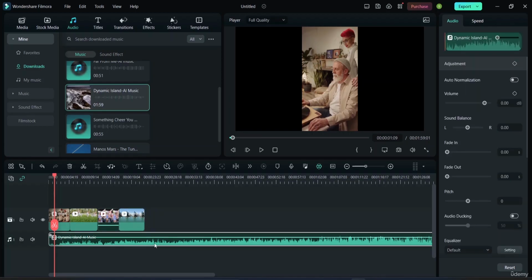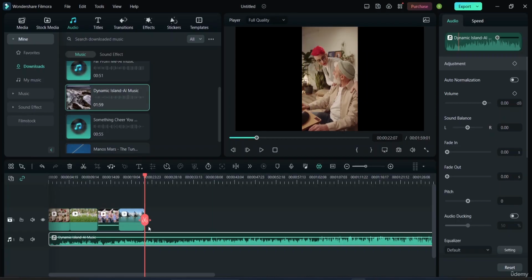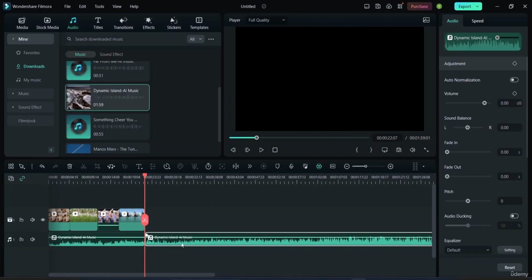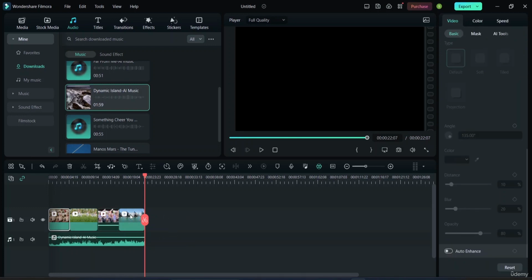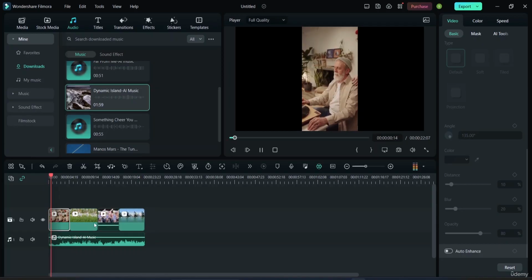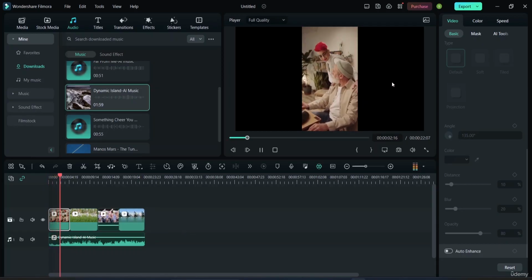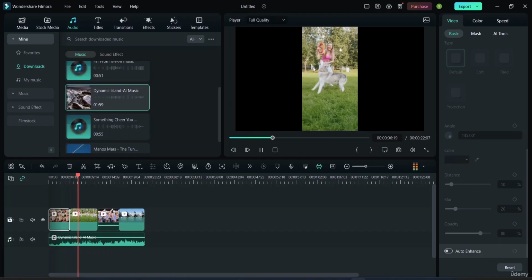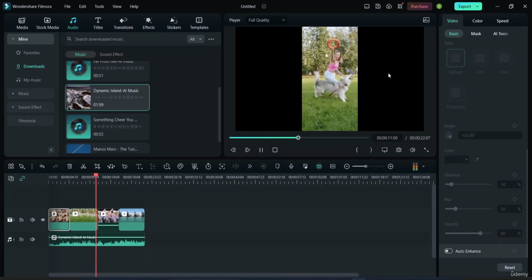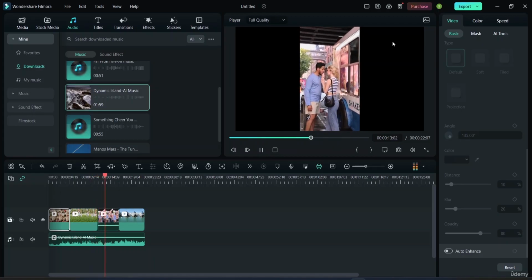So now I do have this music, so I'll take this one till here, put a cut here, and delete this particular layer. And now let me play this video for you all, and you will be able to see the transition between this. The transition is not smooth, as you can see, the frame is just changing directly.